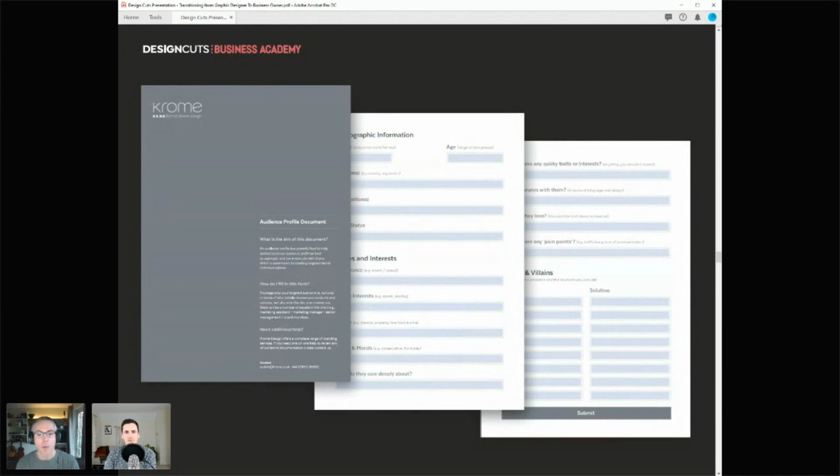And this is more of that sharing knowledge, really, which is audience profiling documents and brand documents that we used to send out. Again, it's sharing knowledge, it's educating them about the audience, about the brand, about how this should actually be done, about all the background that goes into doing design work. It's not just about making pretty design work, it's about really targeting it around an audience. What's the audience you've got now? What's the audience you're trying to win in the future? Who are your competitors, etc.?